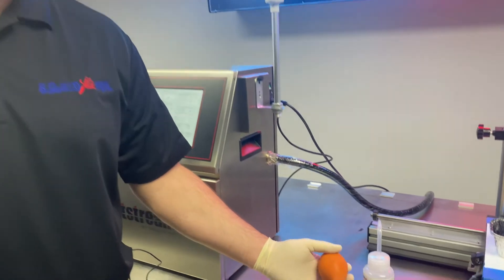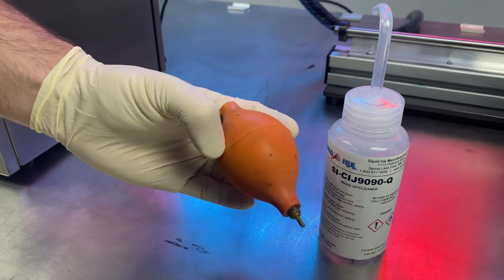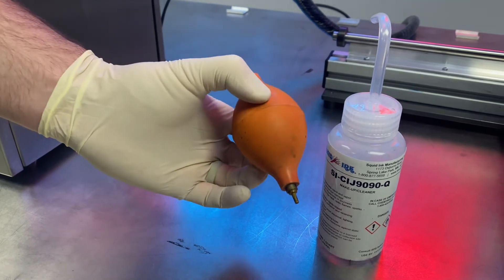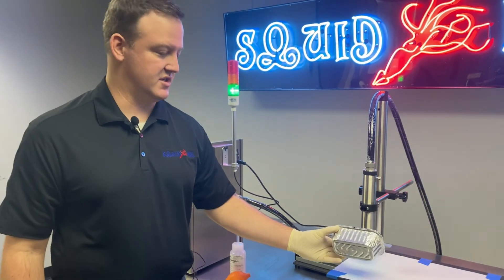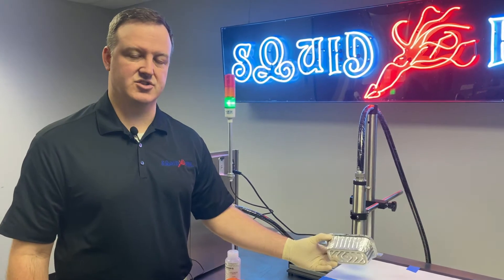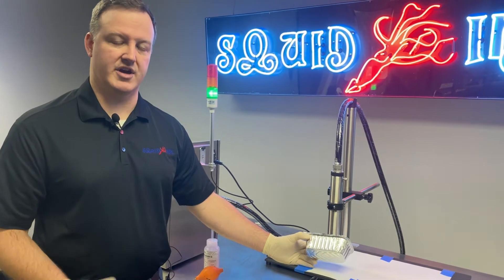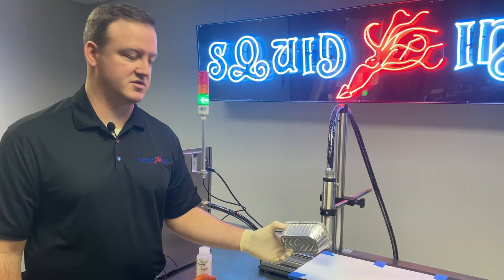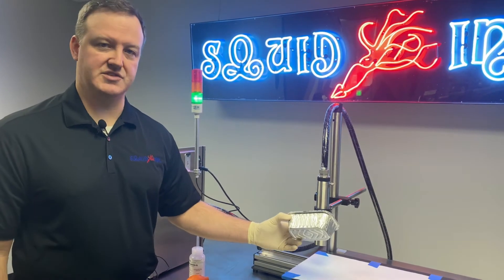The other item you're going to need is a hand dryer bulb. Every single Jetstream printer comes with one of these, so make sure you do locate this and have it ready. After we do the back flush process, we're going to need this to quickly dry off some of the hardware components in the printhead. One other item you will also want to have is just some sort of cleaning tray or catch tray. We will have a little bit of fluid dripping off the head when we do this. Every system also comes with a little aluminum catch tray like this.